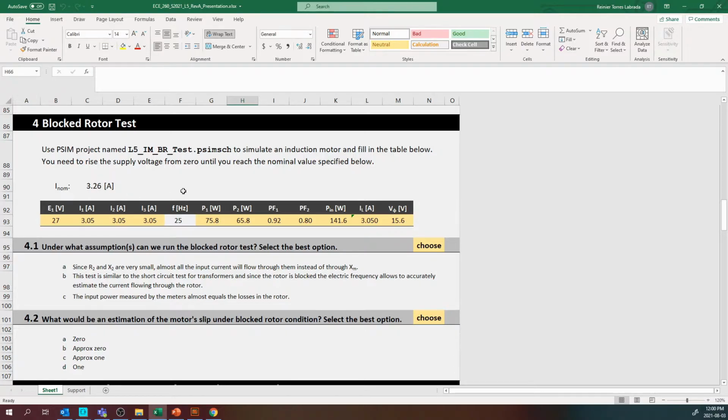Now what is interesting here is the frequency, and it's very important that you know it, because we're going to run this test at 25 hertz instead of 60. When you read the book on why this is done this way, you will understand why. This is to compensate for the fact that some circuit parameters are going to change in the machine if you were to use 60 hertz.